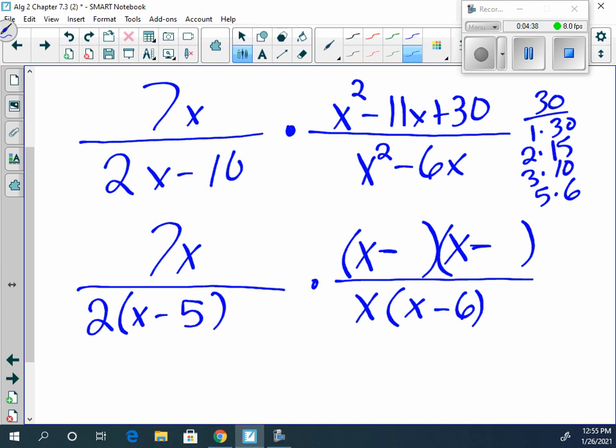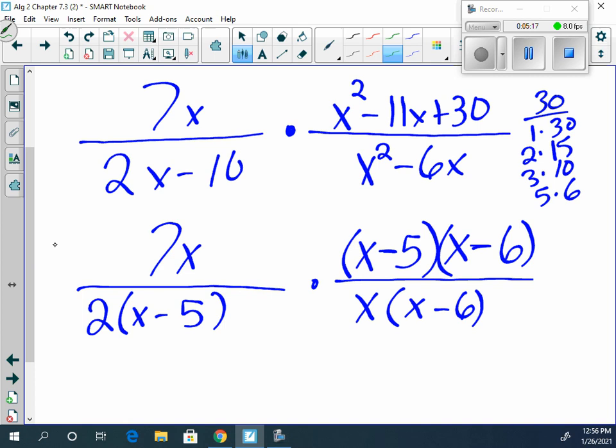So we listed all these factors out. Now looking at these here, what would be the factors of 30 that we would want to use? 5 and 6. Because again, we're wanting things to be in common on top and bottom of this fraction, yes? The one set of parentheses I do have on the bottom is x minus 6, yes? Well, hey, I also have x minus 5. So if these work as factors of our x squared minus 11x plus 30, they would simplify on top and bottom.